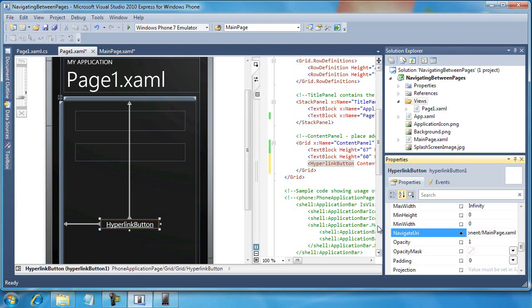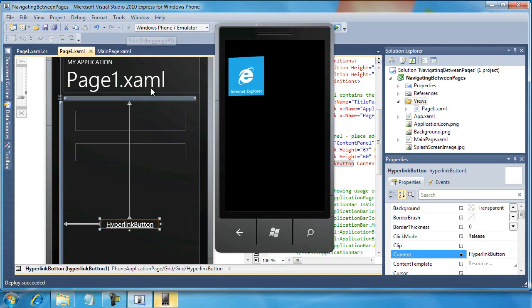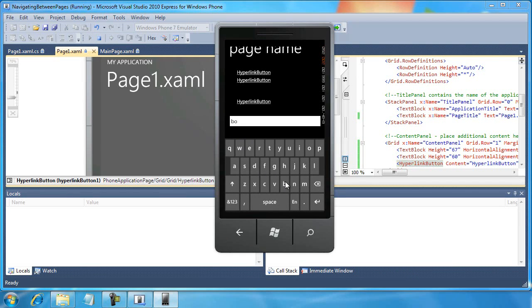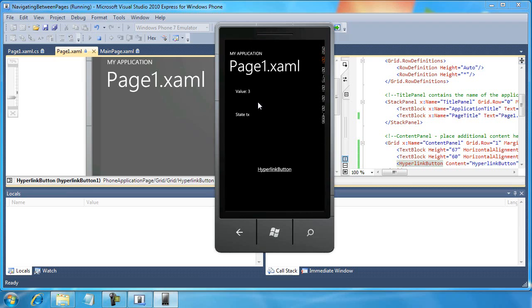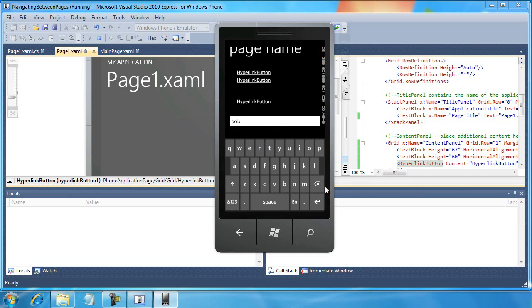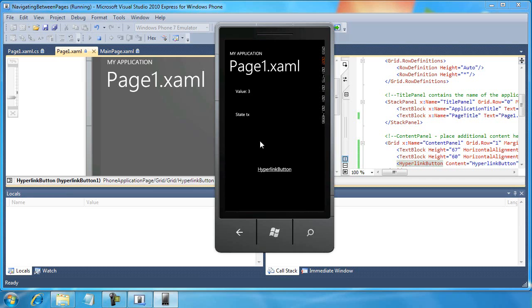All right, so the result now is that there's a hyperlink button to navigate back and forth between the two pages. Okay, so now let's run the application and run a little battery of tests here. What if I were to type in something here, and then I'm going to click the hyperlink button, and then I'm going to use the back button on the phone. Notice that the word Bob is retained. I'm going to use the back, and I'm going to type in Steve instead. And then I'm going to click the hyperlink button, and now I'm going to click my new hyperlink button that's set to the main page.xaml. And when I do that, notice that the value disappears.